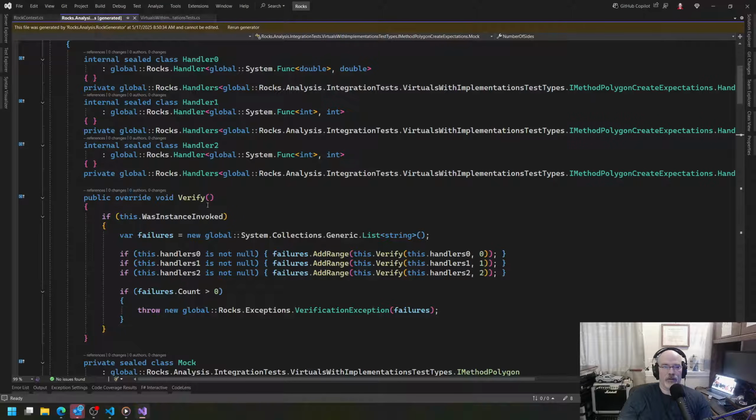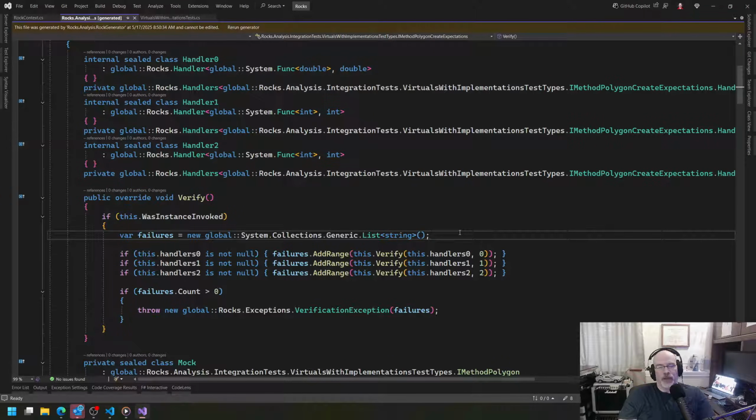What the verify down here does is it says, on all of the handlers that we have, did we ever run into a case where something wasn't called? You set an expectation and it was never called. Or you set an expectation where you thought the expected call count was going to be 3 and it was only 2. That wouldn't have caused an exception during the normal code execution, but it would here.